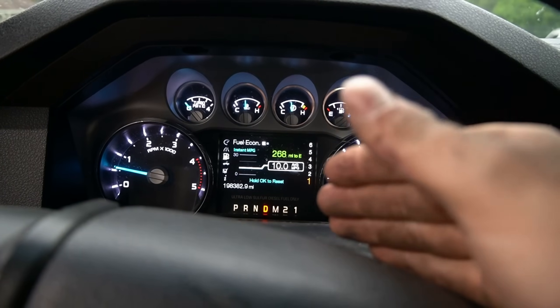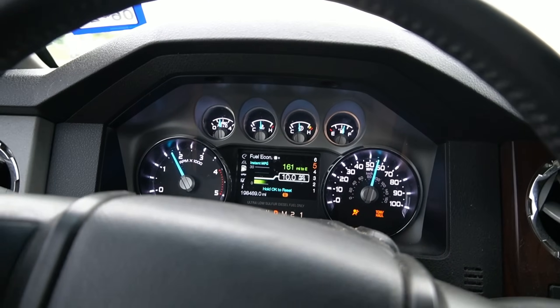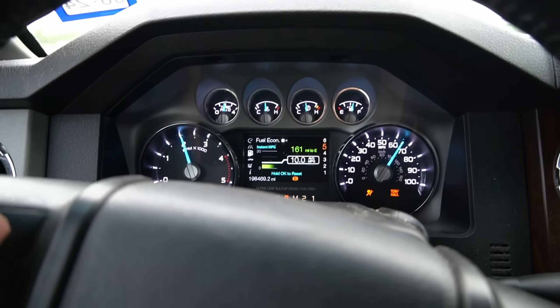It's $3.99 for diesel here. We are filling up the gas tank — I'll show you guys how much we put in, and then we're going to finish the final fuel mileage test with towing. We filled up first in this video with 370 miles to empty. Now we only have 268 miles till empty — that's what happens when you get 10 miles per gallon. Normally at 14 to 15 miles per gallon, I get 380 miles till empty. We've finished the next 100 to 150 miles, still getting 10 miles per gallon.